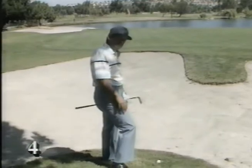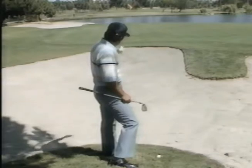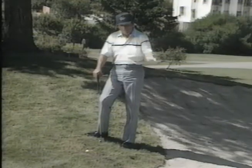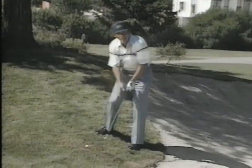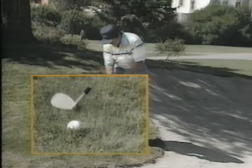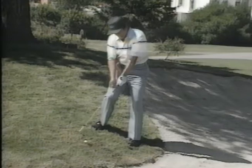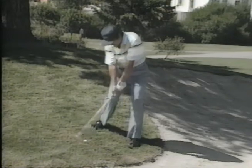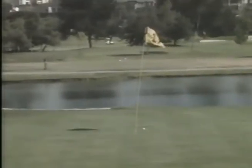We've got a tough one right here — a downhill lie, a bunker to negotiate, a close-cut flag, and a little slope over there. If you're dumping this ball in the bunker, chances are you're breaking a little too much. There is an easy way to play this shot: open up the club face, play the ball in the middle of your stance, but most importantly keep the butt of the club and the forearm in a straight line all the way through the shot.